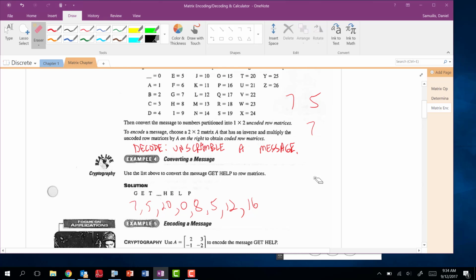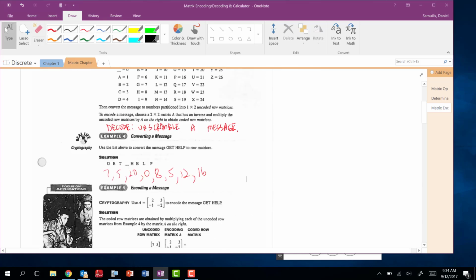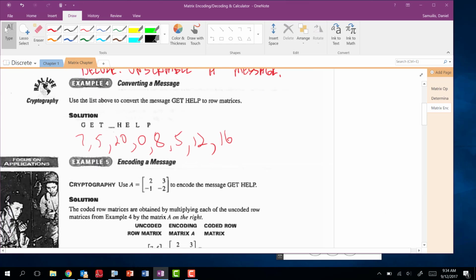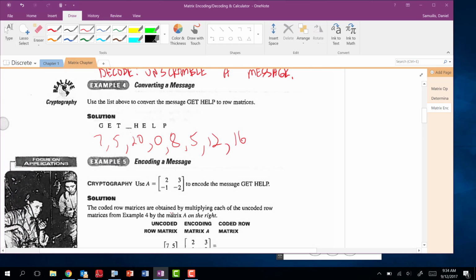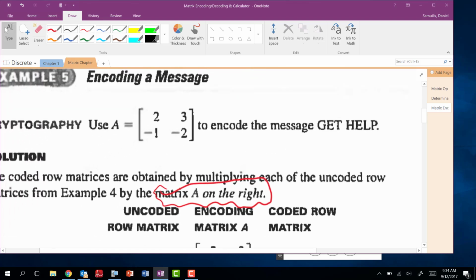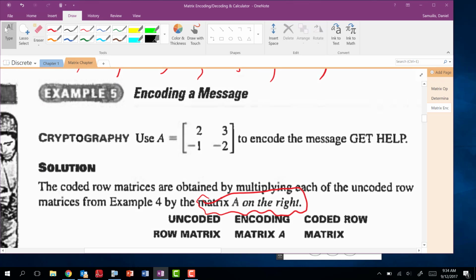This particular coding or encoding does it the following way. They multiply on the right. So they take this encoding matrix and multiply on the right through a management decision that they made. The other management decision they made is they decided to put the letters in order by the rows. So they do 7, then 5 right next to it to the right. Don't be falling asleep there.